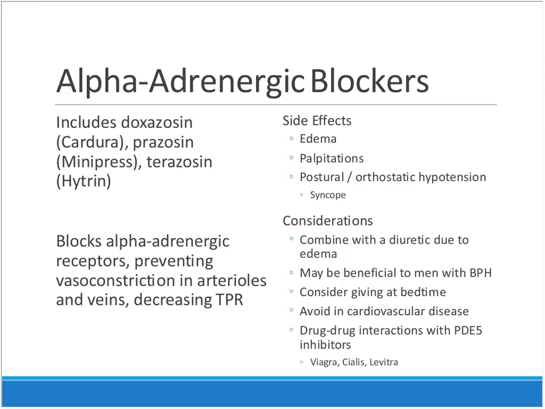And some of these agents are actually beneficial to give to men because research has shown that these alpha adrenergic blockers will actually target the arteries in the prostate. So these agents can be beneficial for men with BPH. The flip side of this coin is that there are drug-drug interactions with phosphodiesterase inhibitors, which are our erectile dysfunction drugs, such as Viagra, Cialis, Levitra. So these comorbidities usually go hand in hand with some patients. So even though it's great for BPH, we still have to be careful because they do kind of act like nitrates in that line.